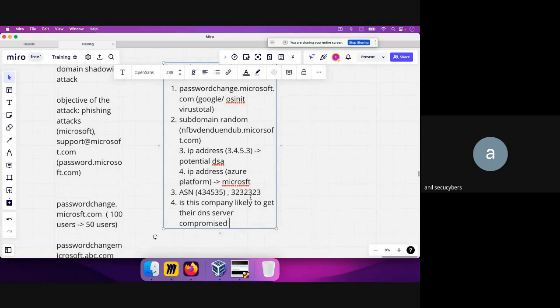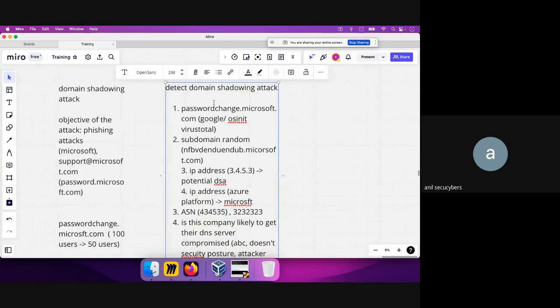So you can quickly add confidence that this company, let's say the company is ABC, doesn't have good security posture. So maybe there's a high chance that the attacker got hold of their internal DNS servers.